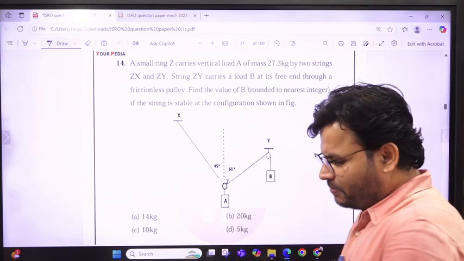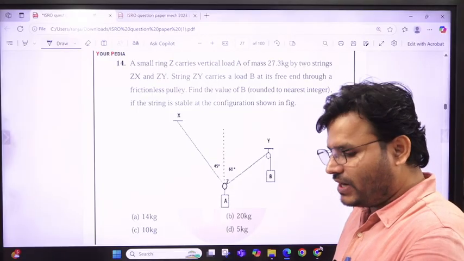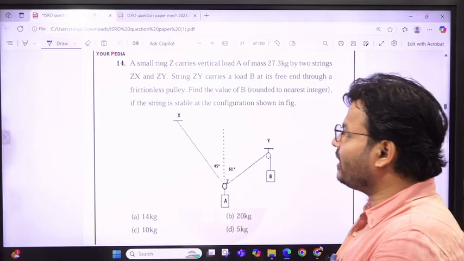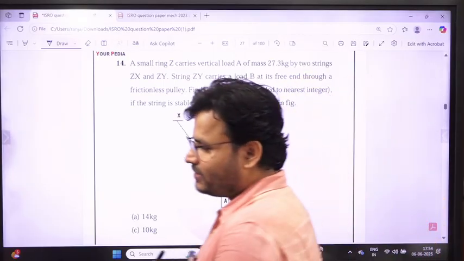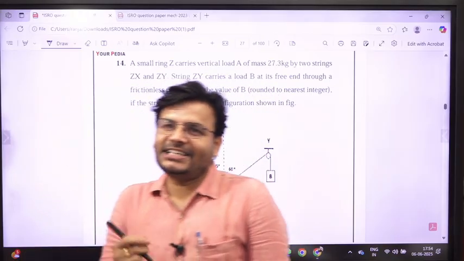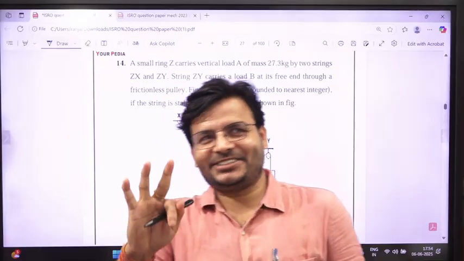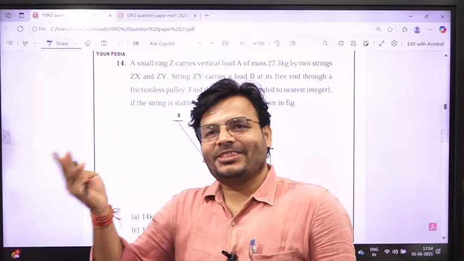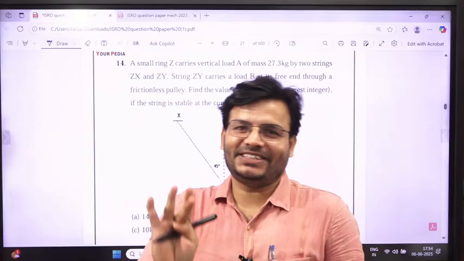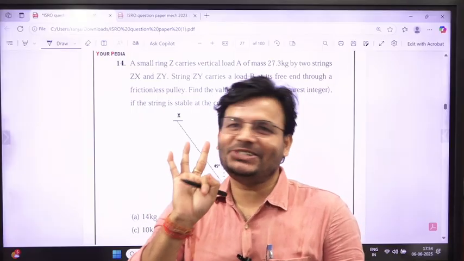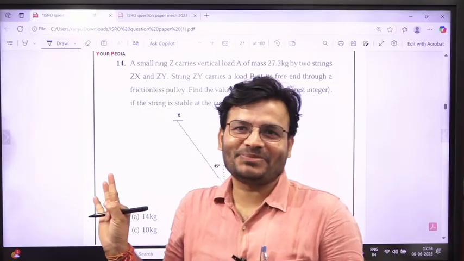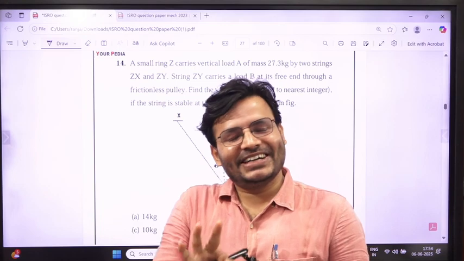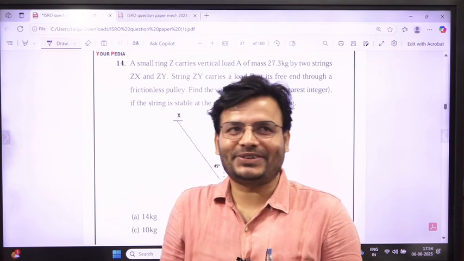Okay, I know, by watching the diagram, a student gets scared. Okay, sir, how can I solve that question? Just use the concept, your mind, and a positive attitude. These three things: concept, mind, and a positive attitude. If anything is not there, you will not be able to solve it. If you have these three things, very easily you will be able to solve that question.